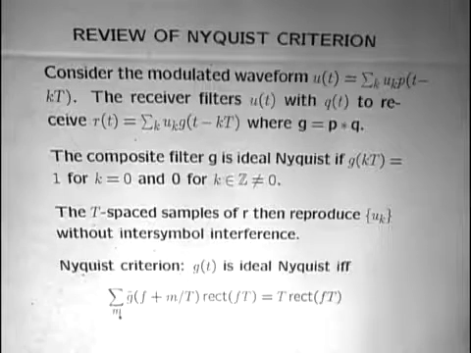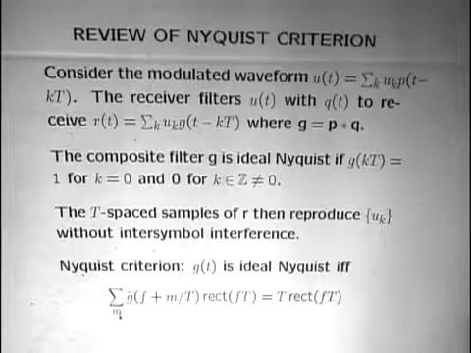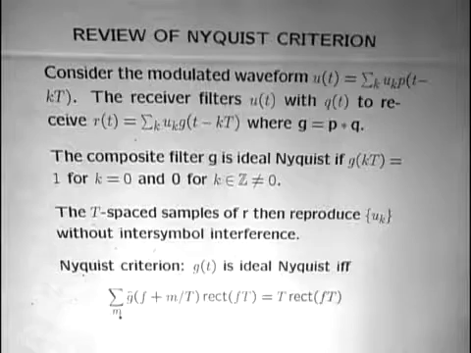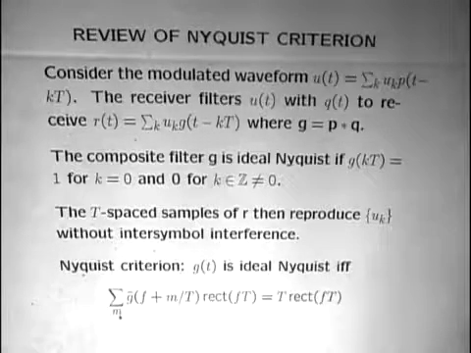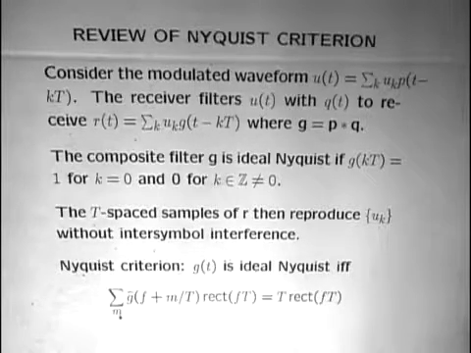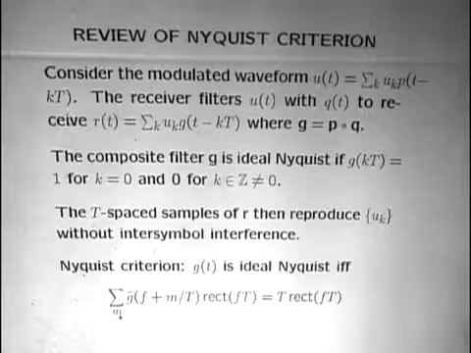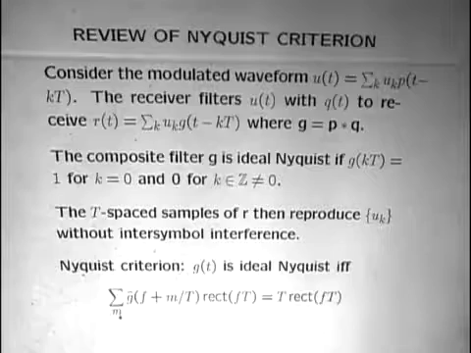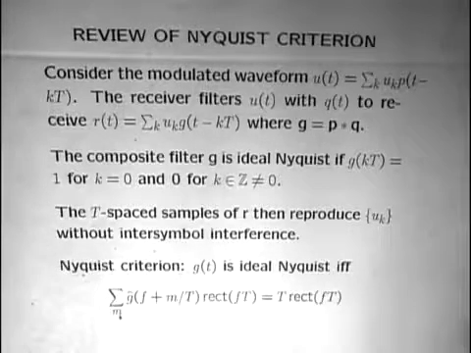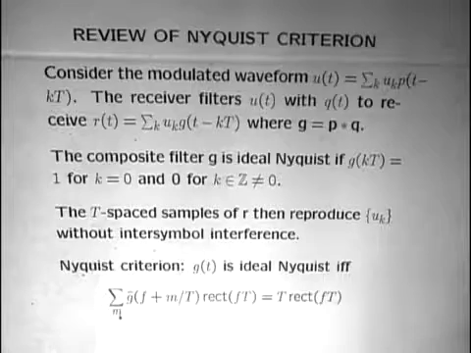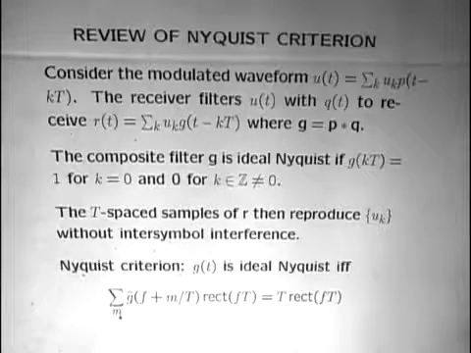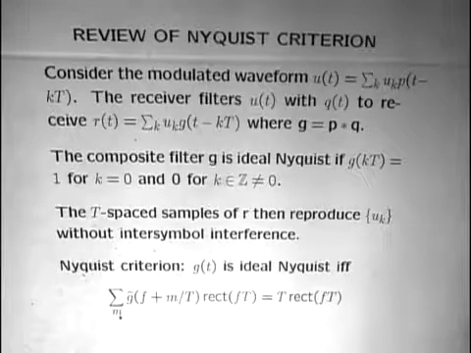All they are is a way of putting part of the filter at the transmitter, part of the filter at the receiver. When you look at noise, you'll find out that there is some real difference between what's done at the transmitter and what's done at the receiver, because the noise comes in between the transmitter and the receiver. But for now, it doesn't make any difference. So the only thing we're interested in is the properties of this composite waveform, G of t.